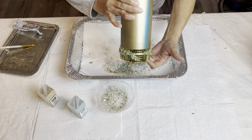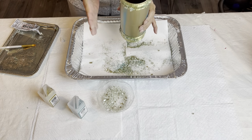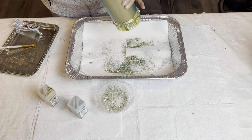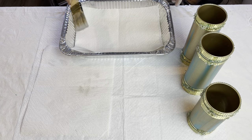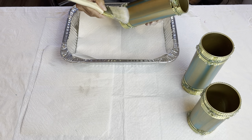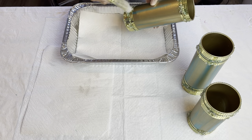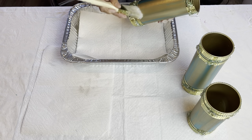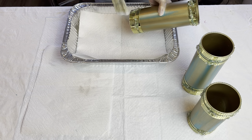Okay, so I'm going to set that one aside to dry. And I will do my other two off camera, and then I will bring you back and we'll put them all together. Okay, so my E6000 on my vases here is all dry. It's been drying overnight. And now I'm going to brush off any of the loose glass and glitter. Oh, there's one piece.